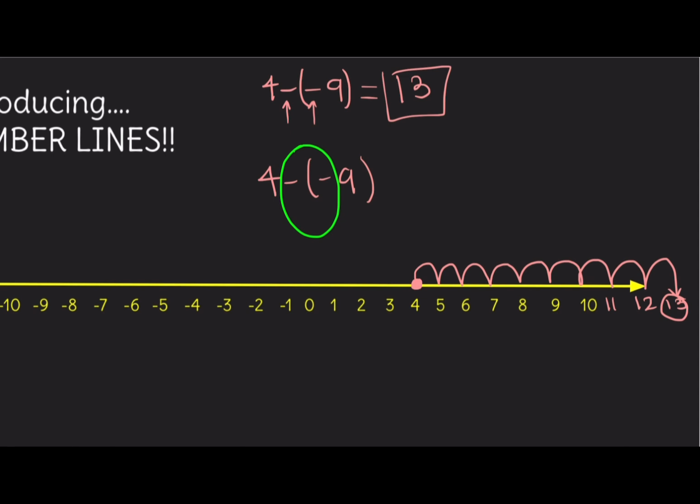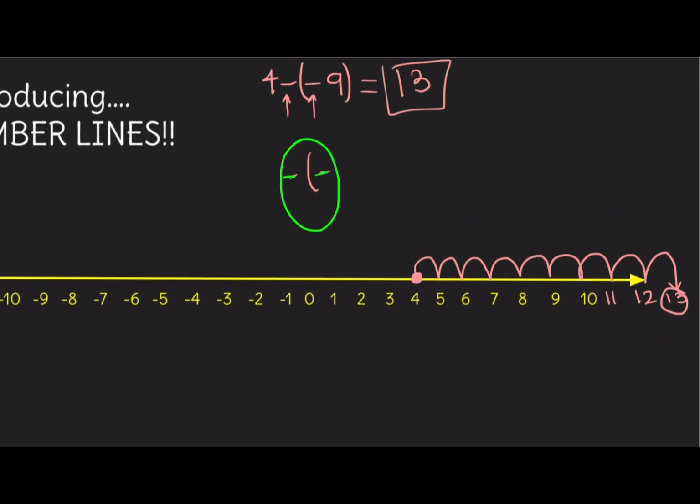If I erase these numbers, it kind of looks like a face. Do you see it? These are the eyes and this is the nose. So what I said is that this is being too negative, so we need to punch it in the face. And then when we punch it in the face, break its eyes, and now they're pluses.